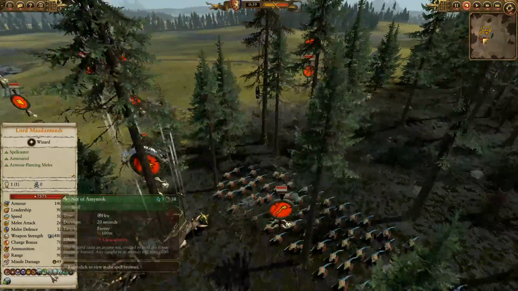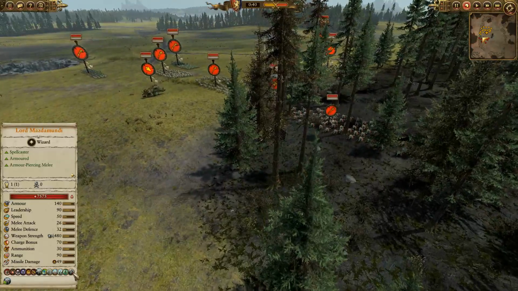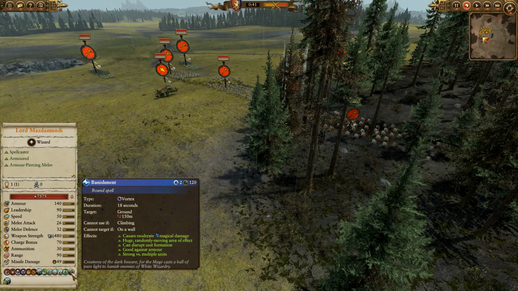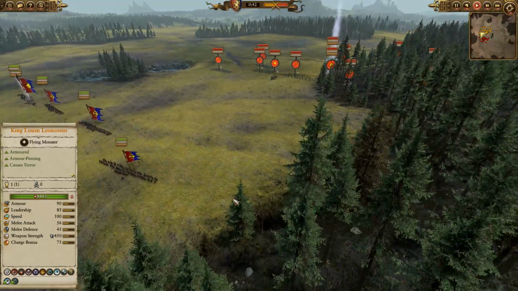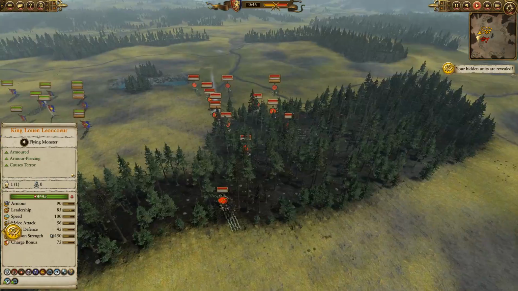And Lord Mazdamundi, he does have Apotheosis for healing, he's got Harmonic Convergence, some extra buffs, Banishment, it's a classic, and free. Well, I say free, it costs funds, but not Winds of Magic. And Shield of the Old Ones for extra resistances, so pretty great all round. This is pretty typical, but also very, very scary.